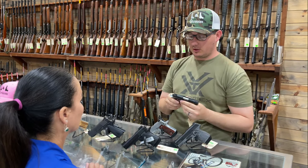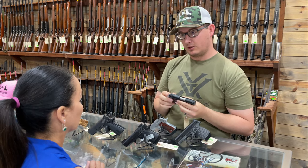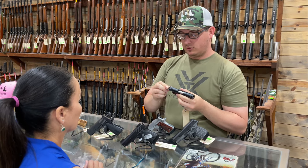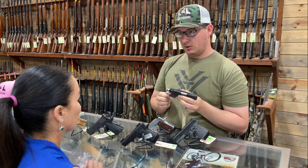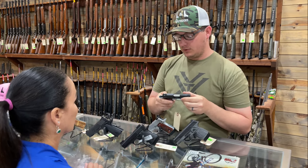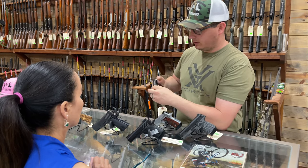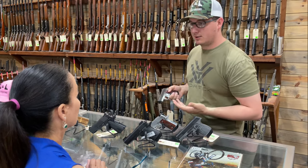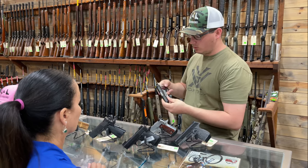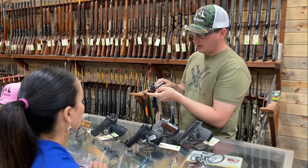And these guns are going to be a little different than your SIG 365 in the idea that they are single action only. So you have to cock this hammer to shoot it, and obviously have one in the chamber. And then this is your safety here. This just has a thumb safety that you drop down. So if you are carrying this gun to be the most prepared, you would want to carry it locked and loaded, is where that term comes from, because it's locked and it's loaded.